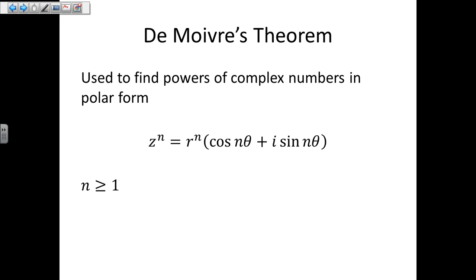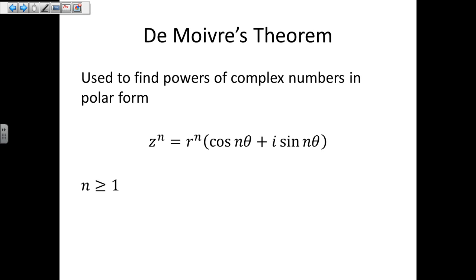So, Moivre's Theorem is used to find powers of complex numbers in polar form. Now, this is another example of why we bother putting complex numbers in polar form. Finding a power of a complex number is a lot easier when it's in polar form, thanks to Moivre's Theorem, rather than when it's in rectangular form. If it was in rectangular form, I would probably bust out Pascal's triangle. I'd have a whole bunch of different powers on i to deal with, and this is just flat out easier.